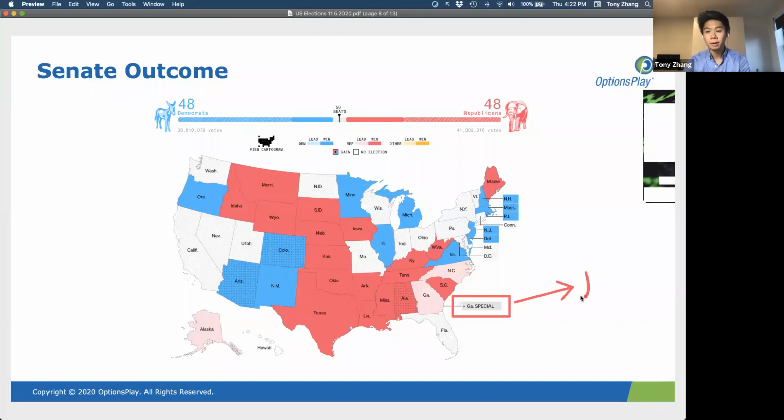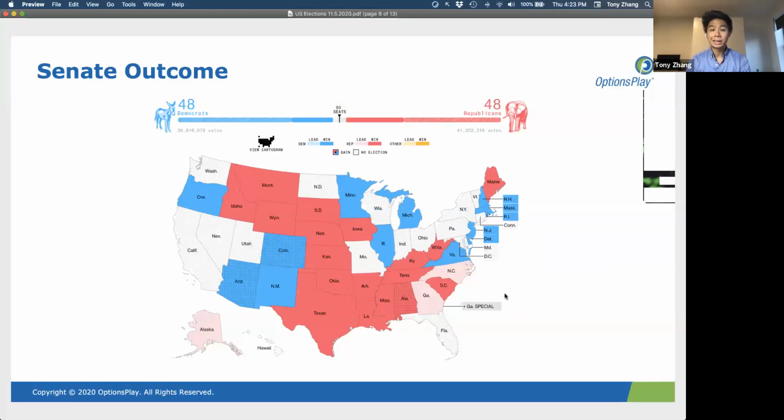January 5th, if I'm not mistaken. So January 5th, we may not know whether the Democrats or the Republicans have at least 50 seats because of the current outcome that we've seen out of those seats in Georgia. We don't know the outcome of the presidential election because Georgia is still counting votes. And based on the current votes, none of the two senators in Georgia have the majority that they need in order to secure those seats. So that is likely going to be pushed out to a vote on January 5th for those seats.